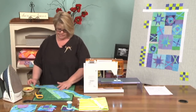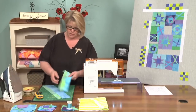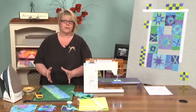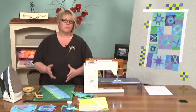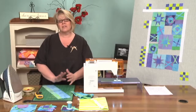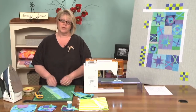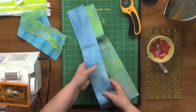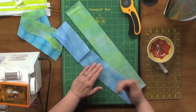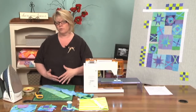We're going to get these wonderful, nice, tight curves, and they're going to be so easy. What I need to know about the curves I'm sewing is how they're going to be used, and this is going to be used as a border. So I'm going to start with two pieces of fabric that are the length of the border plus a little bit, and the width of the finished border. My finished border is going to be three inches wide, so I've got two pieces cut three inches wide and the same exact length. Being the same exact length is important because that helps you match everything up when you're doing your pinning.